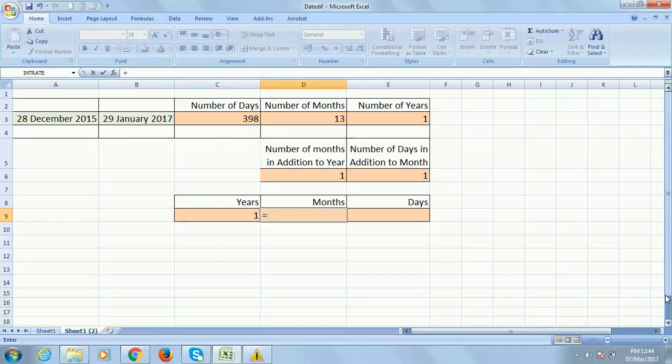Is equal to IF, this is more than or equal to 1, then DATEDIF this, YM.